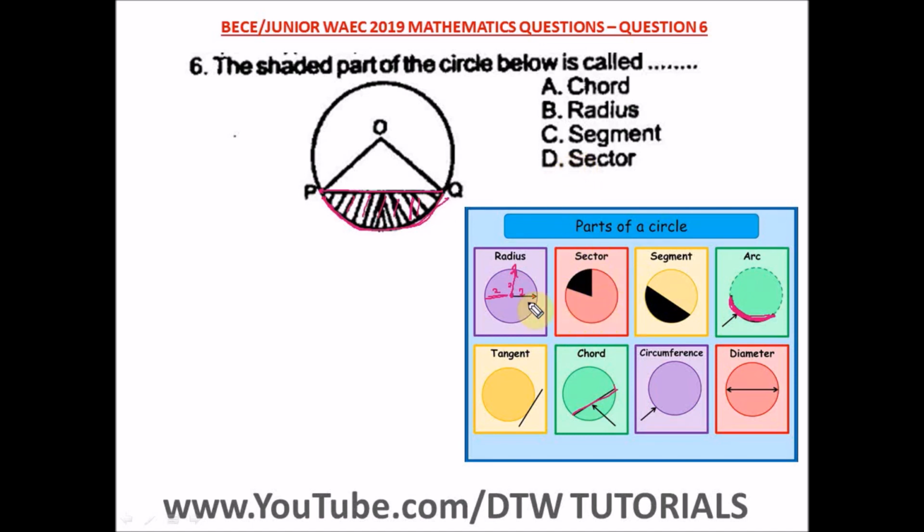Now let me just explain further so you just get it. A sector, this is not a sector, so this is a sector. A sector is this area enclosed by an arc and two radii. This is a radius, so this is a sector, enclosed by what? An arc and two radii. Which other thing again that you should know? A diameter is a type of chord that crosses what? The center of the circle. Okay, that's the diameter. Then your tangent is just a line that touches one point on the circle, and it is always perpendicular to the what? Radius.